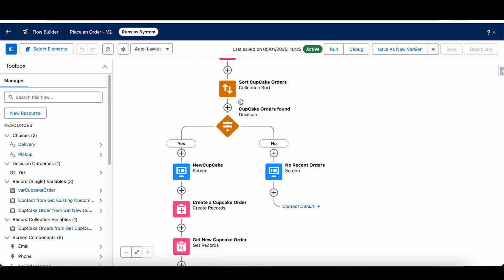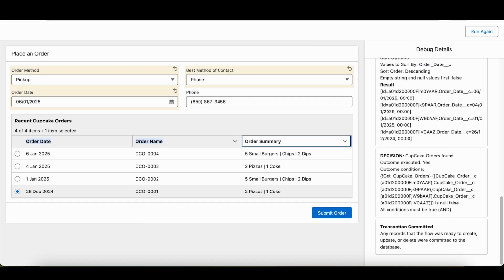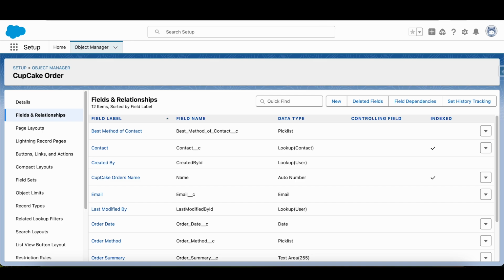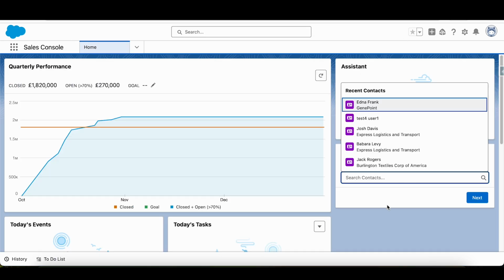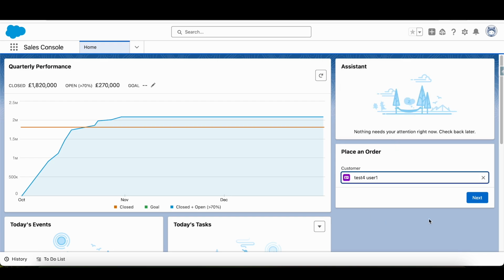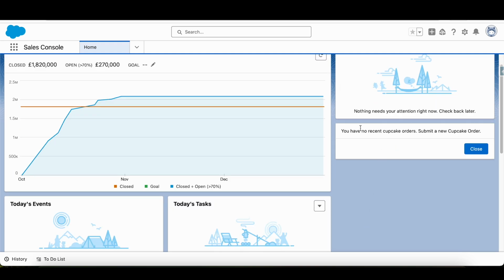Now, this particular logic is only for the contact who has at least one order. Think like I'm selecting this particular customer, and when I click on next, it will show you have no recent orders, submit a new cupcake order. So I need to use a different screen to do that.